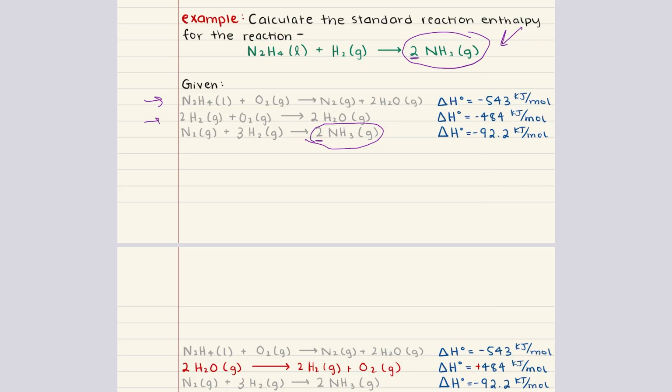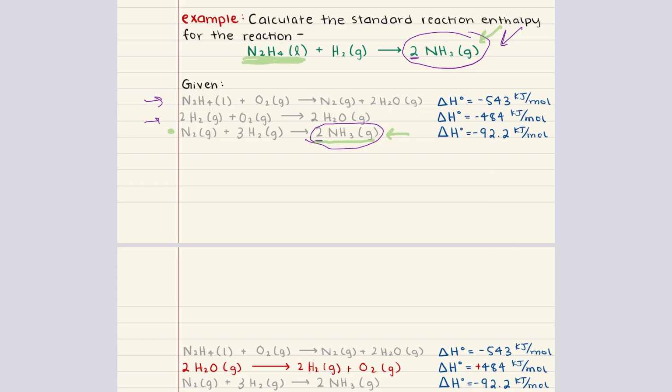And this is the only place among the 3 reactions here where we see ammonia gas. Since they're both on the same side, they're on the product side, and they have the same number of moles, for now, we are not going to do anything to reaction 3. We're not going to flip the reaction, and we're not going to multiply the reaction by a coefficient. Next, we're going to start to look at the reactants a little bit.